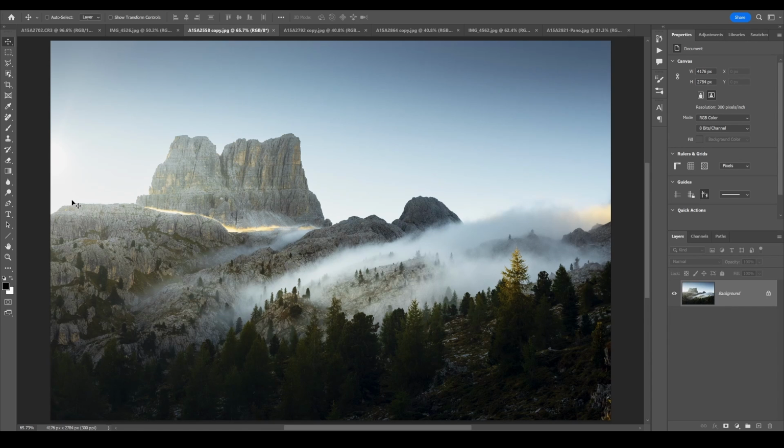Now let's take a look at this photo, for example. We have a beautiful sunrise light, and the light is somewhere around here, and we're getting a little bit of highlight in the fog at the base of this really huge rock, but it helps draw the attention of the viewer towards this area and towards this rock. We also have a little bit of light over here. The valley itself is in shadow, and this helps create a really beautiful contrast between this area and this area.